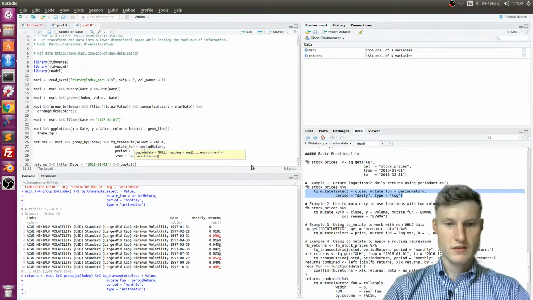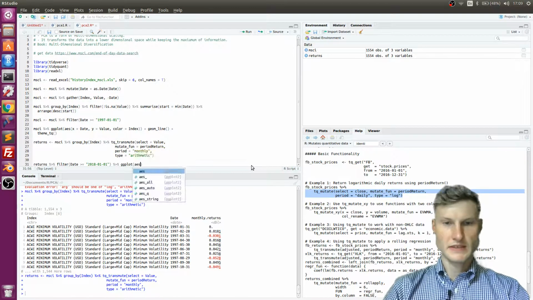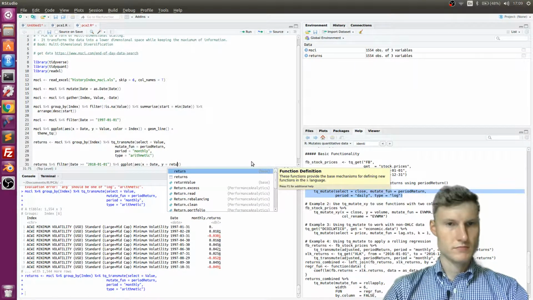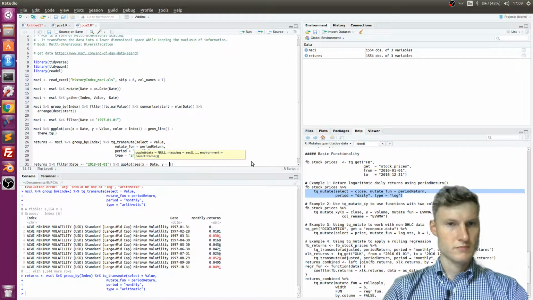We use ggplot with the aesthetics X always date, Y is the return. Oh, months, I believe.